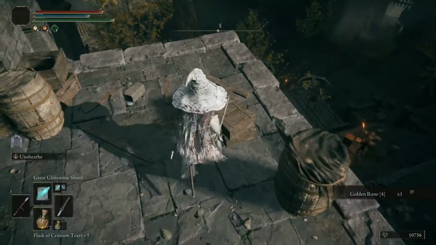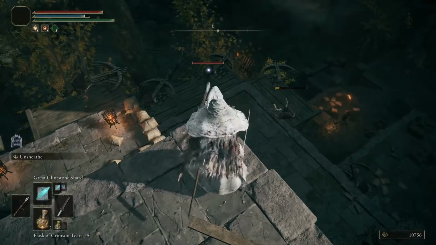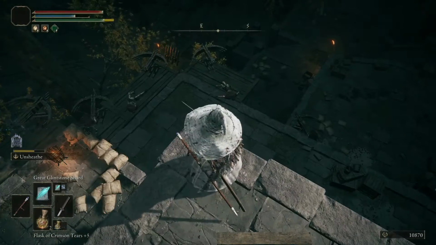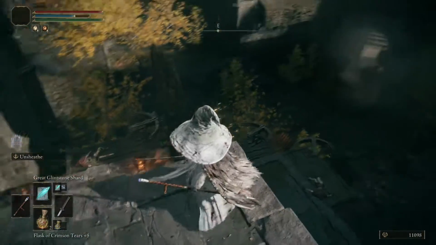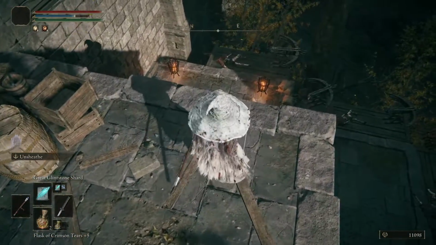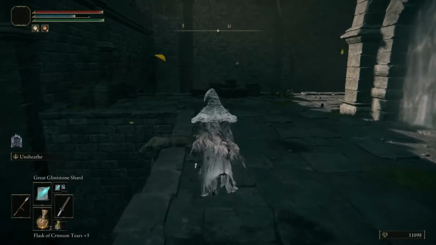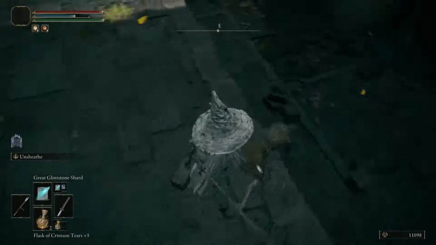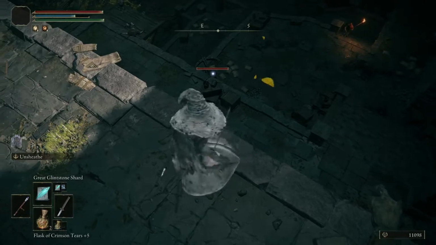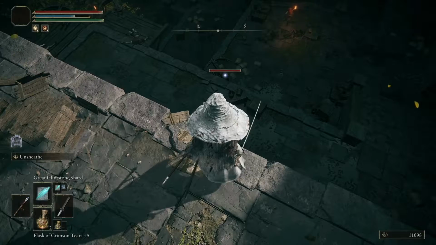Golden Rune 4. Mm-hmm. Rot in hell. It is like specifically programmed to not let you leave the room, because those guys will camp here all day. Someone is throwing fire bombs at me. And there is also this guy over here.